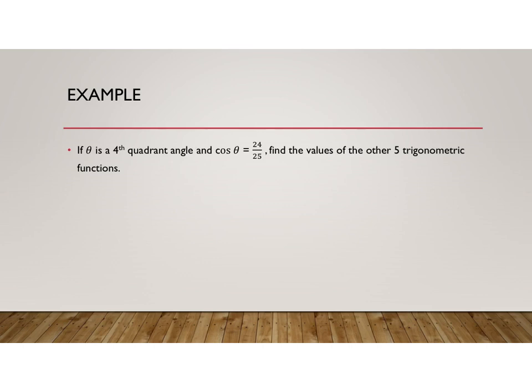The next example, same type of problem, says if theta is a fourth quadrant angle. So I just draw some angle in the fourth quadrant, and then from here I go to the x-axis. So here I go up, or vertical. Cosine, remember, is x over r. So my x is 24, and my r is 25. Then I would use Pythagorean theorem to find this y coordinate. So I do 25 squared minus 24 squared. Take the square root of that, and I believe I get 7. That's another Pythagorean triple. And that would be negative because I'm going down.